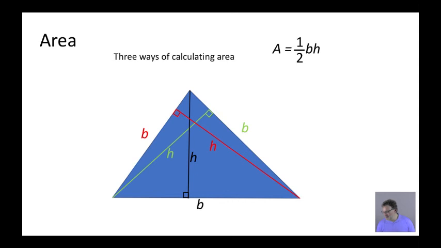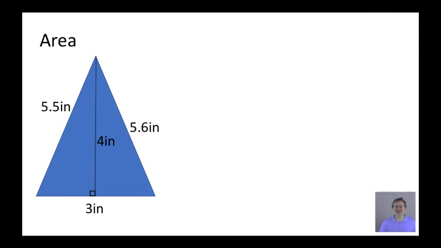So here's an example here. What's the area of that triangle? I'm showing you more information than what you need to have. What's the information that you need? What's the information that you don't need here? Well, the base in this case is that bottom side, 3 inches. The height is that dotted line, which is 4 inches. There are 2 measurements that you don't need, the 5.5 inches of that far side and the 5.6 inches that's nearer to us. So 1/2 base times height in this case is 1/2 times 3 times 4, which is going to be 6 square inches.